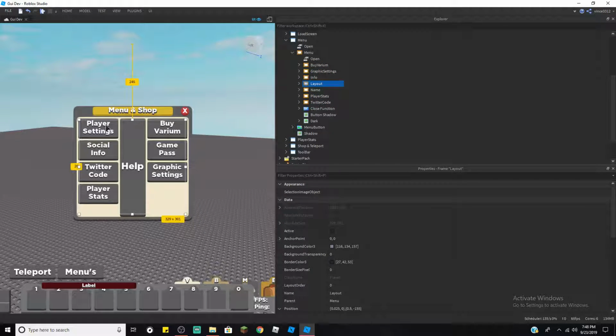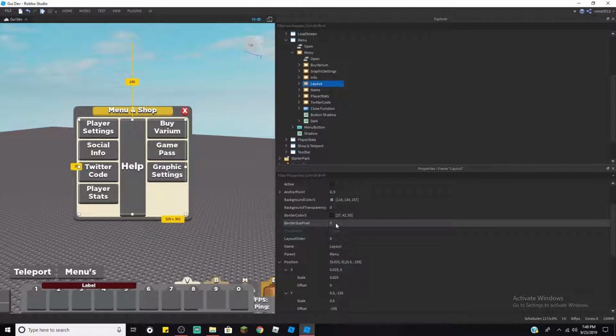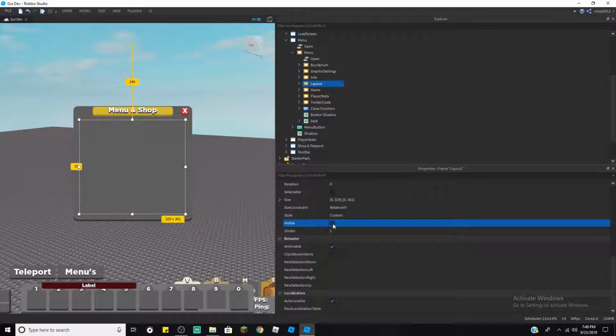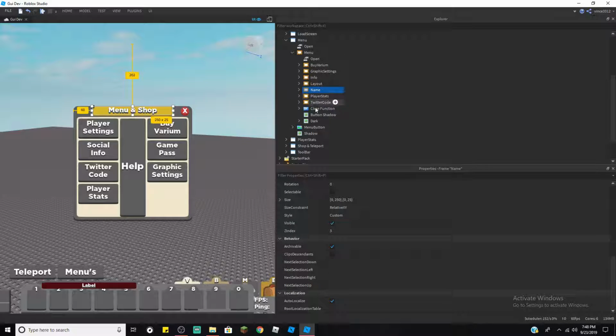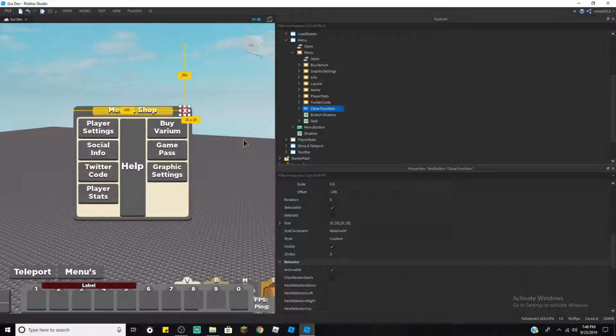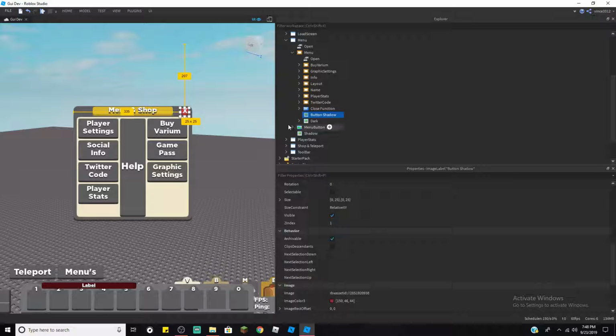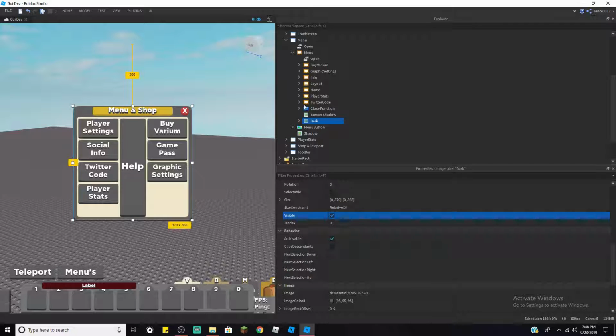The layout is just this whole tab, this window. Name. Close function, this is just a button to close them. And this is the background for it.